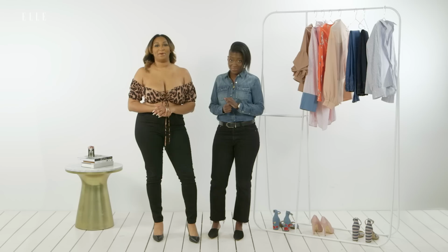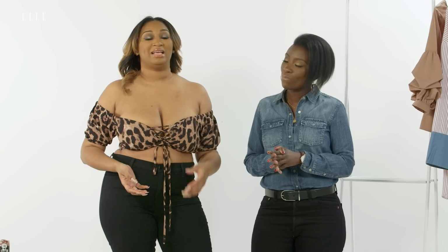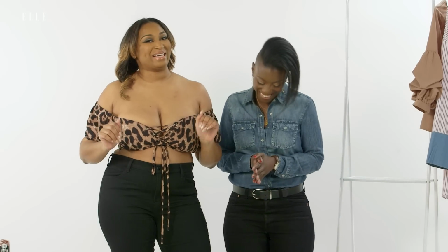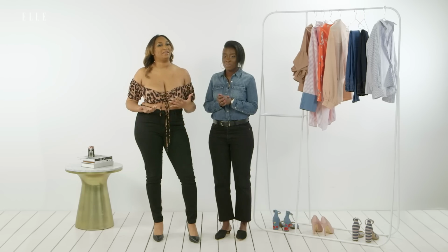So this shirt is definitely a full risque, but I do see why some women might want to wear it. It's fun, it's definitely sexy, but you must go braless. And if your boobs are like mine, they're going down a little bit. And that might not make you feel as confident as you'd like to feel in a top such as this one. So it wouldn't be my go-to choice, but I could see this being fun for some of you girls out there.